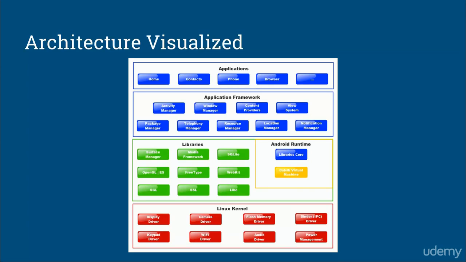And then right above that is the applications. Those are all the things that we're going to create. And you'll notice that it says home, contacts, phone, and browser. Those are default applications that Google, or Android I should say, has already created for us. So that was a brief overview of Android, guys. I hope you learned something and you have a greater understanding of how everything is working together now.